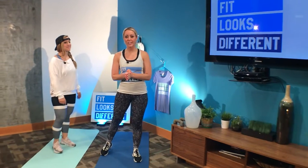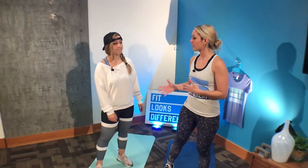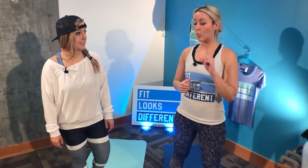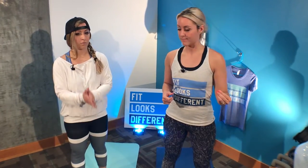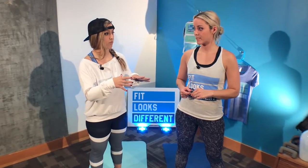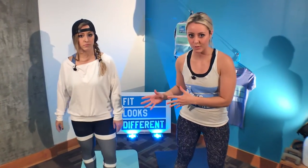Our cardio workout, it's level one, so more of a beginner type. With this cardio, you can do it every day for an entire month of level one, then we'll be bringing you level two. We're gonna do every exercise 1 minute long. We've got three circuits, and we're doing that twice. You can choose to do either once or twice, depending on how you feel.